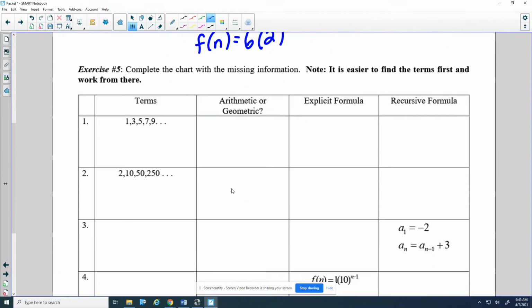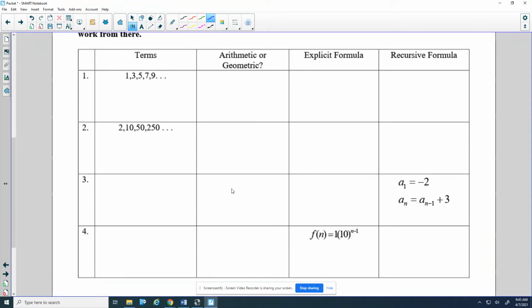We're on the bottom of page 13 now. I would really suggest trying this page on your own first, this section, and then coming back and checking. Okay, I'm going to go through them kind of quickly because this is the practice section, not really the teaching section, but try it on your own and then come back.